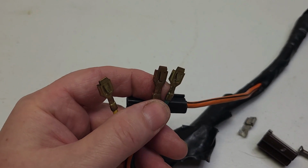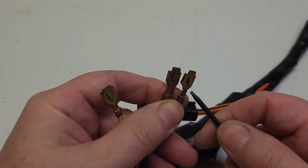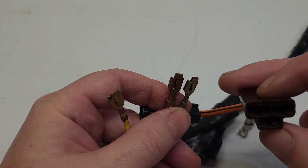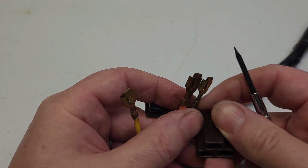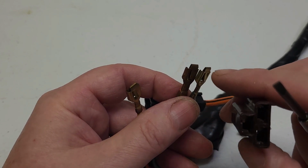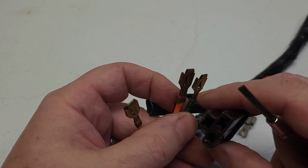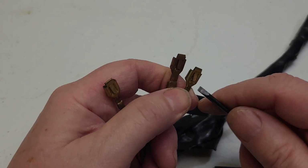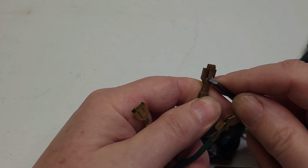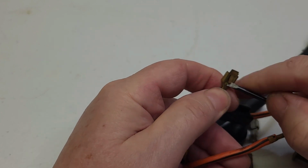When you've made any of the necessary repairs on the wiring and you want to put it back in the housing, you're going to have to bend these tabs back again so they engage with the extra material that's in here. I don't know if you can even see that on this video or not, but there's a little shelf that resides inside this housing, and that is where the clips are locked in place. So you'll need to take a screwdriver and just bend those up ever so slightly just to give them somewhere to bite once you slip them back in there.